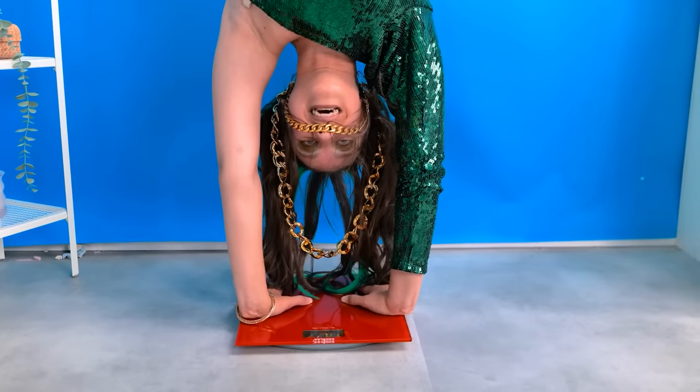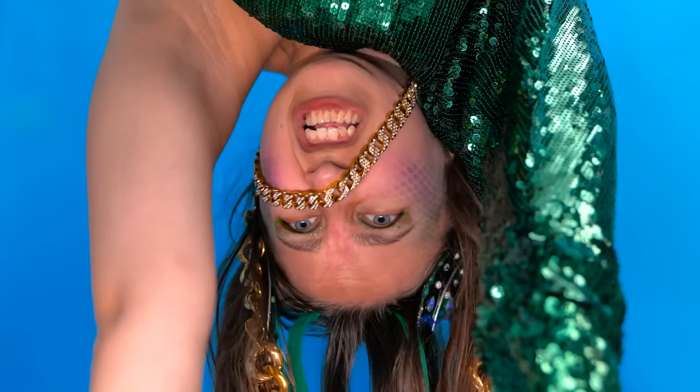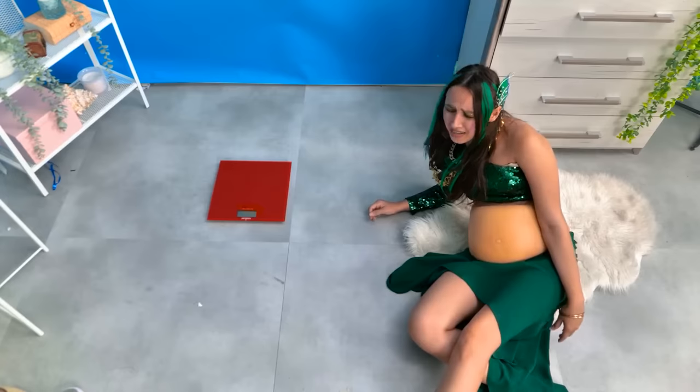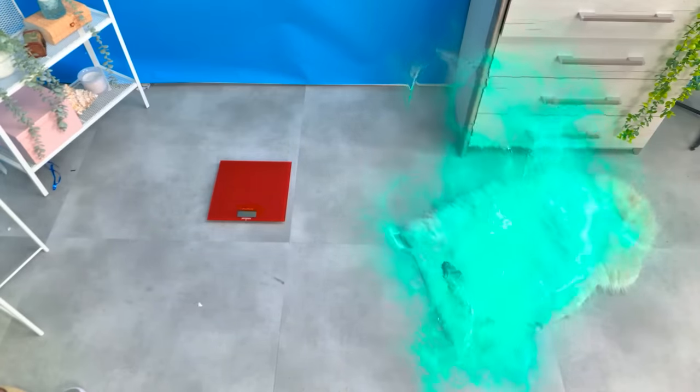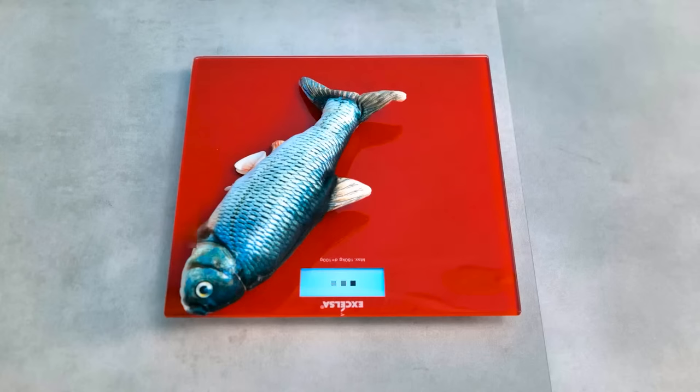Now let's take a look! Wait, there aren't any numbers! What? My belly! No! I ate too many candy bars! Why did I do that? Wait, I know what to do! Fish weigh practically nothing! Get a load of this! Almost there? I'm on it! 5 pounds? Sounds good to me! I'm so skinny!